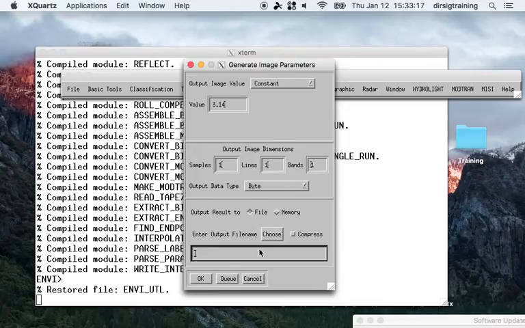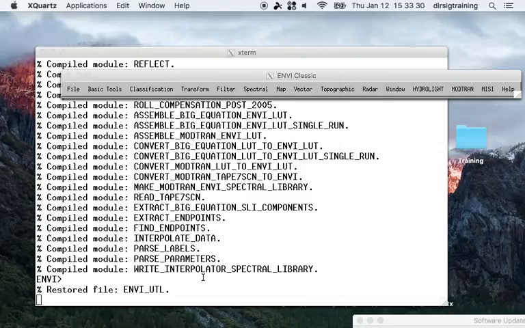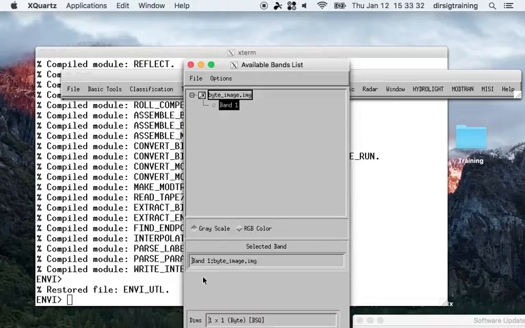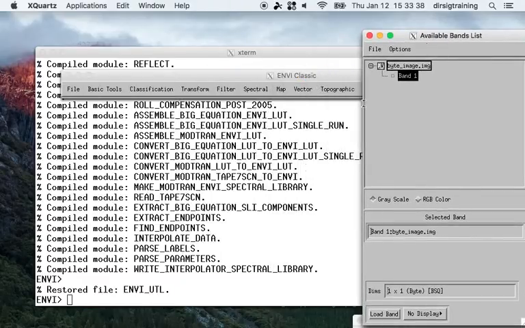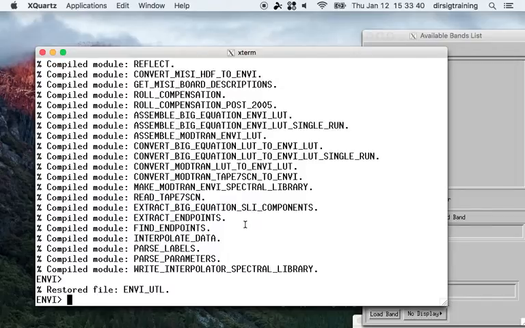And we'll call it byte image.img. There it is. We won't try to look at it because it's not very helpful. But let's stop here.